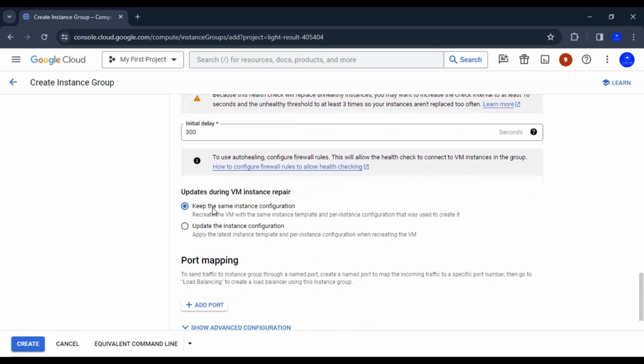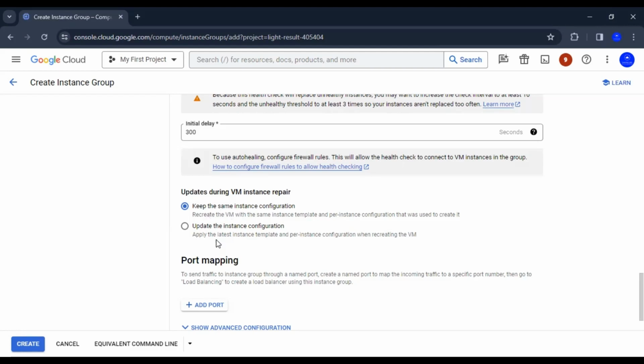Now here, if you find some VM that is bad, during the process of repairing, what kind of instance template can you choose? Because you may end up editing your existing VM template, you can decide whether you are going to use the same VM instance template or keep the updated one.